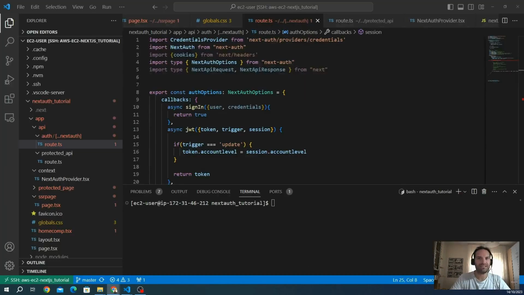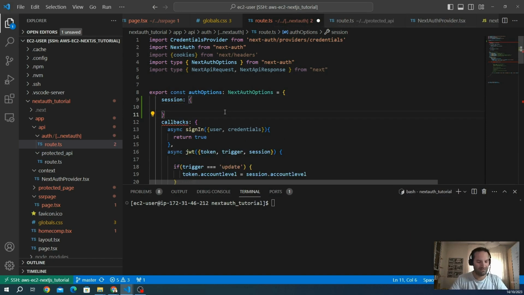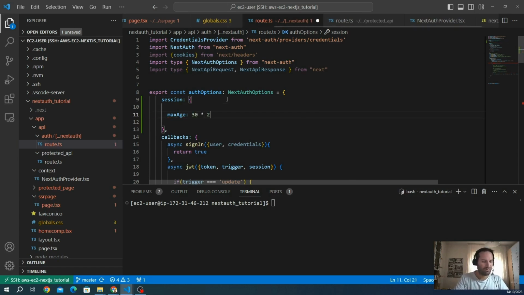Let's discover, for example, the session option that we can apply in this part. The session option gives us the freedom to change, for example, the max age, expressed in seconds, which by default is, I think, 1 day. We can change it here and specify the max age, for example, 30 * 24 * 60 * 60. So this is a 30-day max age for our session. If someone logs in, they will be authenticated for 30 days. Actually, it's not recommended. Usually 1 day is enough, or also from 1 to 7 days, depending on your application and your specific needs.